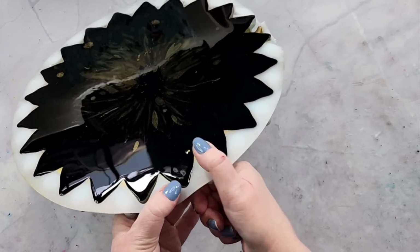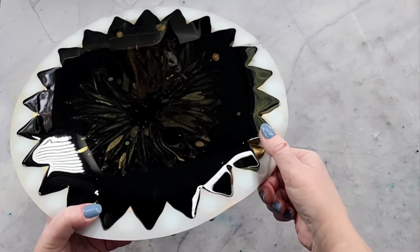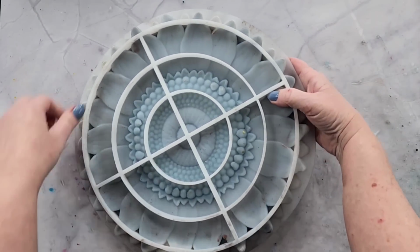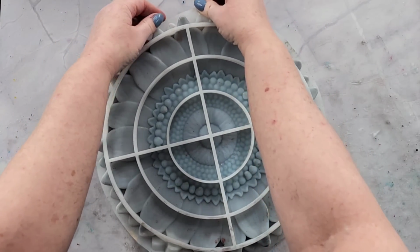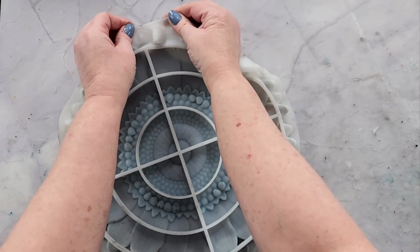A lot of petals, my gosh. Round and round we go. All right. Oh gosh, those are a little bit soft under there. All right, I'm gonna, oh god, I don't even know how to unmold it. That's the back. I'm not sure how to unmold it. Let's just do this, because it's the first time I'm using this mold, you see.